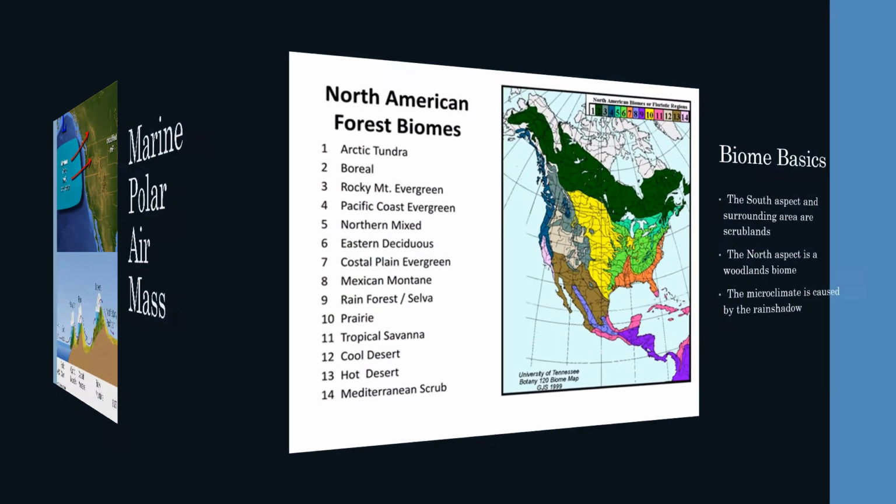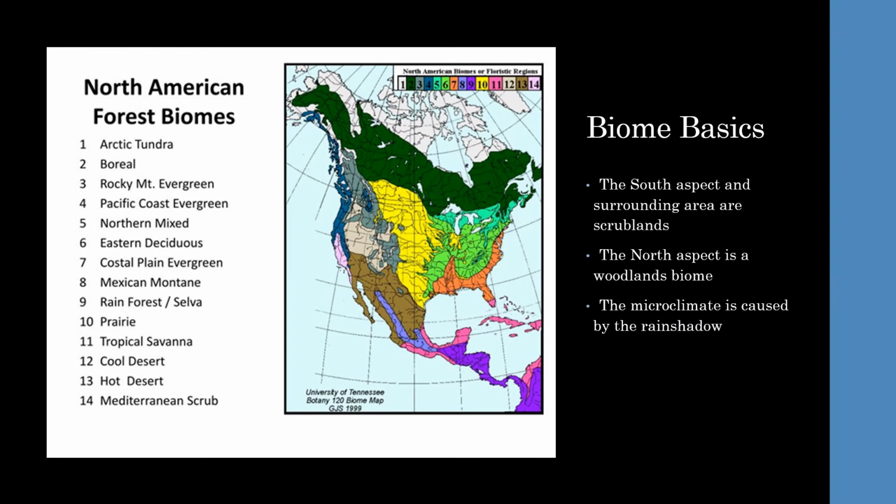Biomes are classified by the main type of vegetation that grows. This is done because plants are unable to move between environments freely, so they must deal with their environmental pressures by evolving. This gives plants the adaptations they need to survive in an area the best. The Palouse and Kamiak are part of the western interior shrublands biome. This is where a major form of vegetation are shrubs and grasses. The microclimate of the north aspect of Kamiak allows it to be a different biome, which is the woodlands biome.